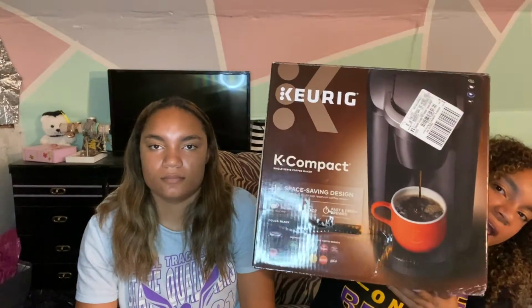Now for our, this kind of ties in with organization, but it's for our coffee. So, for our K-Cups, for our Keurig, we have this K-Cup organizer. And it's simple, it's plastic, and it was the cheapest one. And it holds 40. It's a good way to organize our K-Cups so they're not just sitting in the box that they come in. And then the next thing we got was this Keurig. It's the K-Compact one, so it's like a single cup Keurig. And then the next thing to go with the coffee, we got these mugs off Amazon, and it comes with a mug holder, so that's the reason we got this one, really, so that we didn't have to have a mug stored somewhere. It comes with its own holder. So that all ties in with coffee.